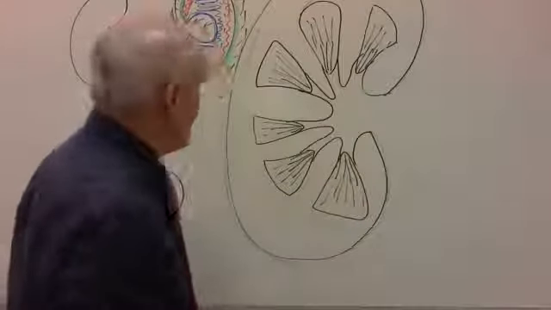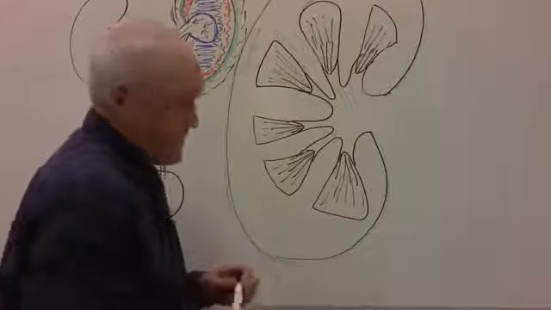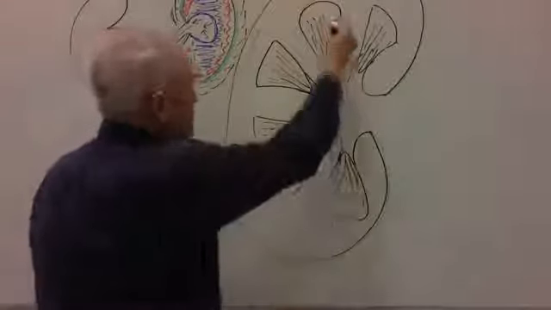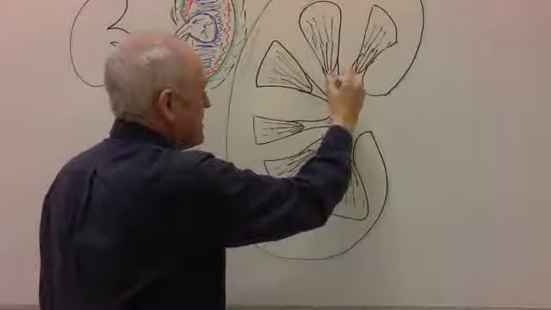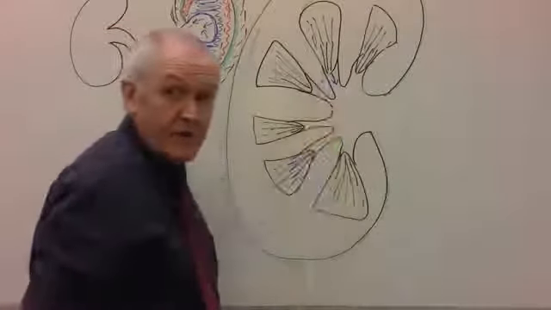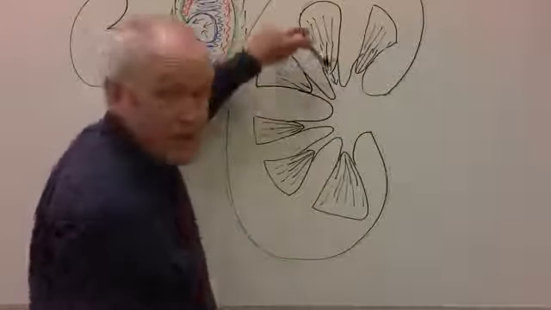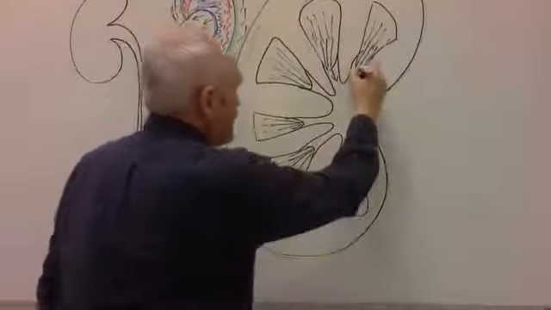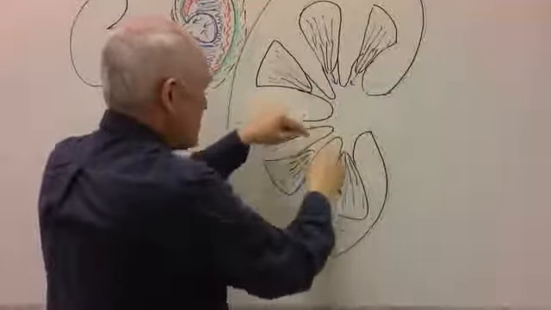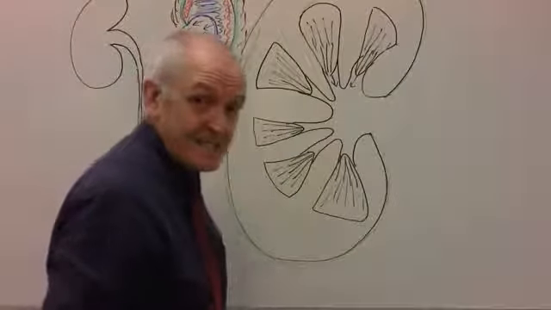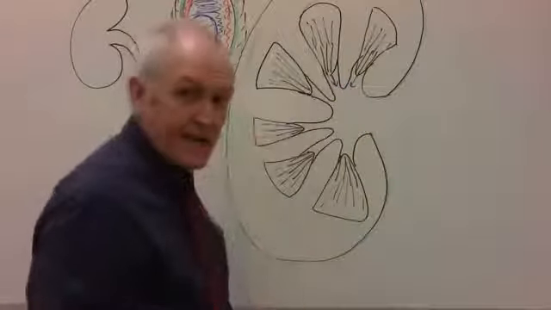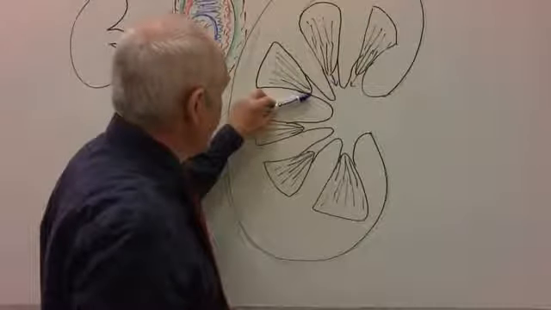So what we have is a series of tubes, an internal tubular structure within the kidney. So when the urine's formed, it comes down the papillary ducts, out of the papillae of the medulla, at the apex of the medullary pyramids, and it passes into these tube-like structures. And these tube-like structures are called calyces. Collectively, they're called calyces. One would be called a calyx. So there we have a renal calyx.